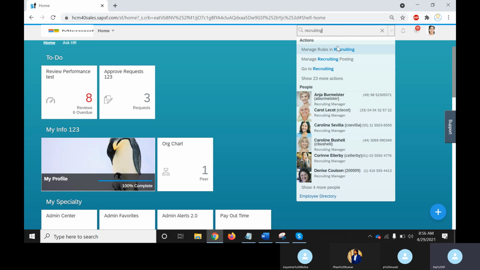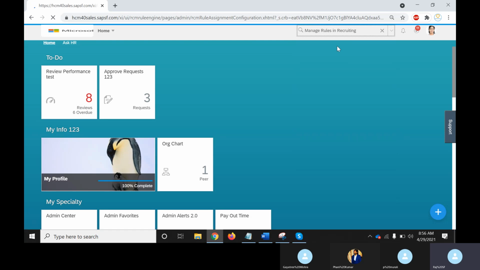Okay, manage rules in recruiting. Using this manage recruiting rules page, first we have to check for which template there are rules already assigned or not.